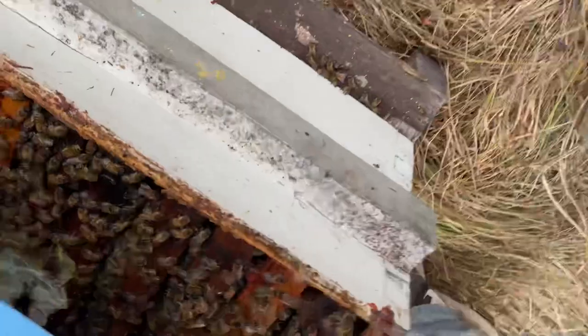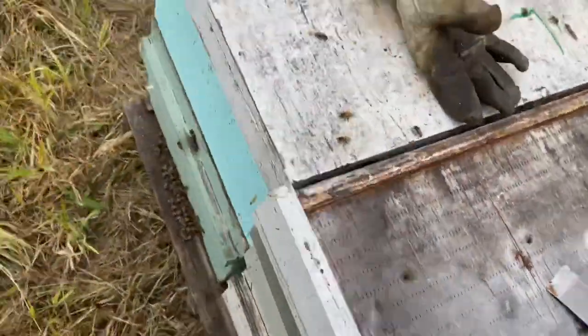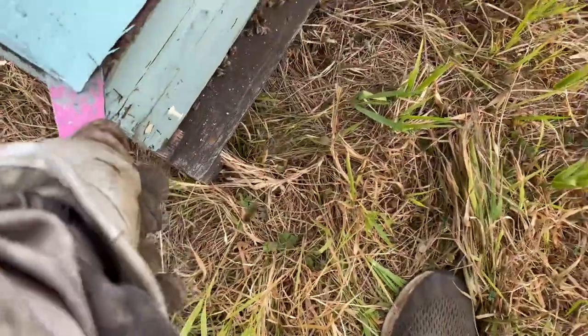Just get them out of the operation and save your time and energy for bees that are excellent. Like this hive right next to it here is looking good. But this is a 50% cull. Look, we got two colonies that are dead. Let's see what this third, or fourth one I should say, is looking like.